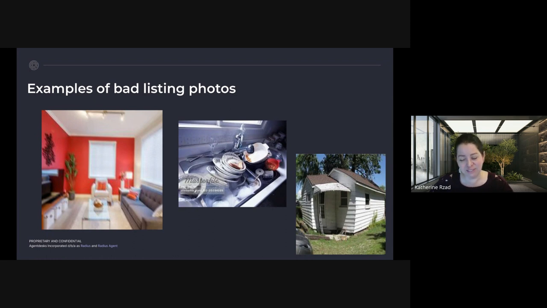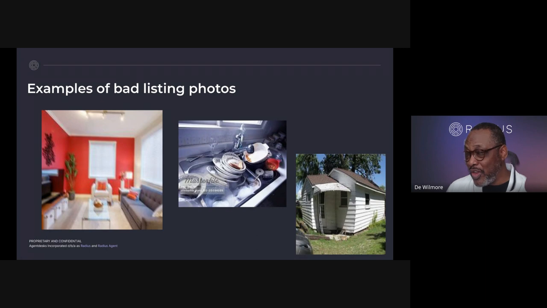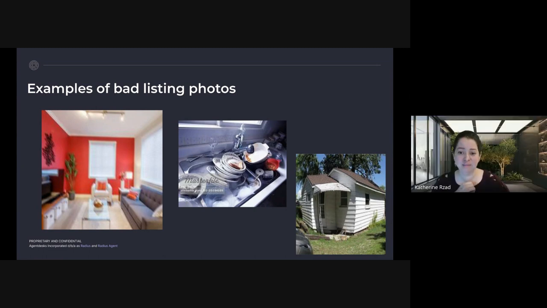Photos that are taken at night with poor lighting, photos that are zoomed in too close, or ones that are poorly composed, like off center, just a little odd. You don't have to have professional photos if you're a great photographer, but you have to make sure that the photos represent the house in the best way. And let's be honest, guys, none of you are photographers for a living. It's always the best option to hire a photographer, right? It's $200-$300, sometimes it's more, but you're going to get a better return on your investment if you're treating your business like a business, which is doing it professionally, right? I feel like that's money well spent.